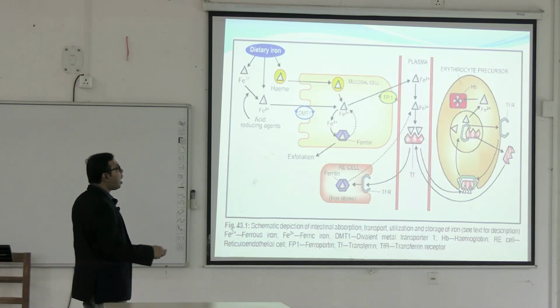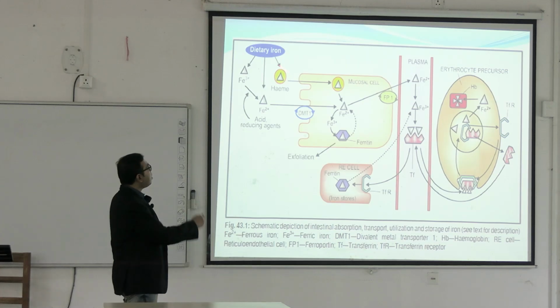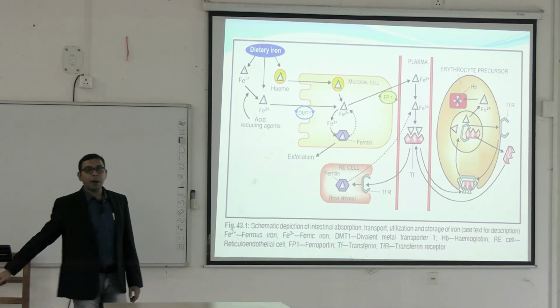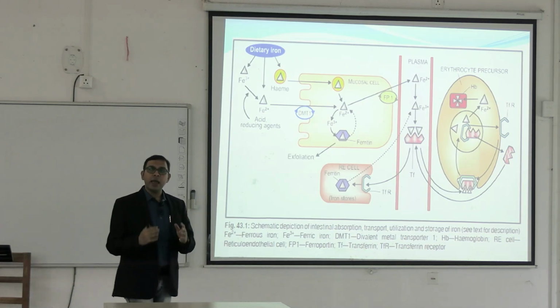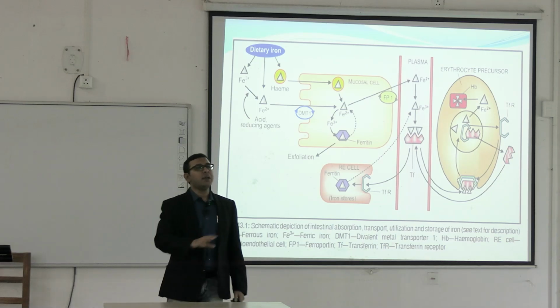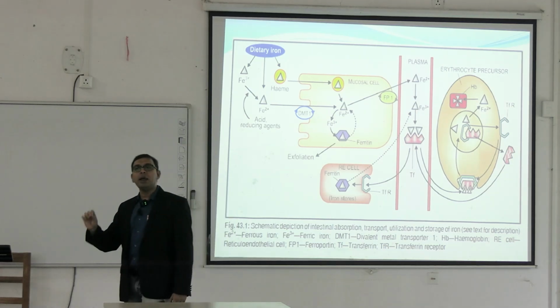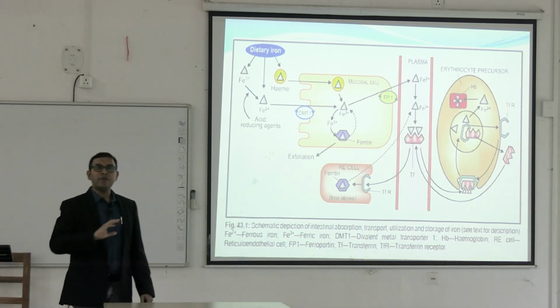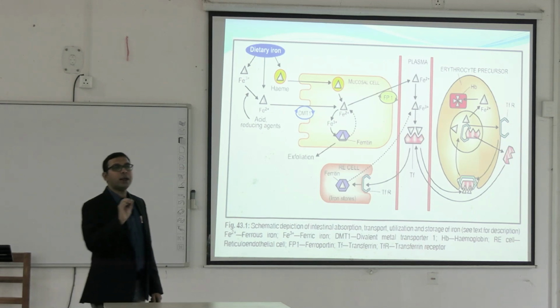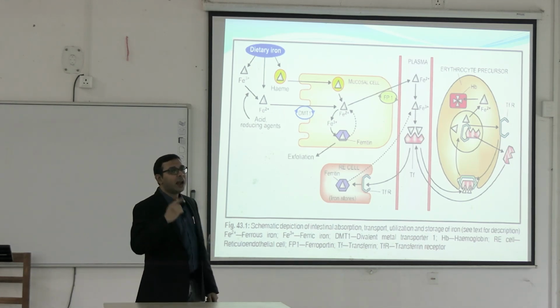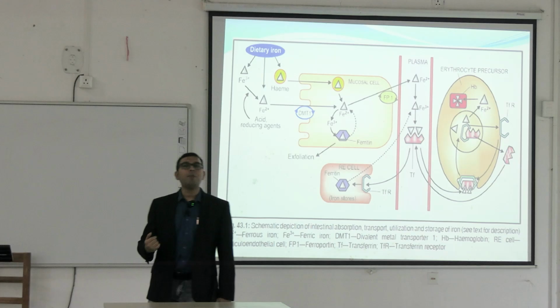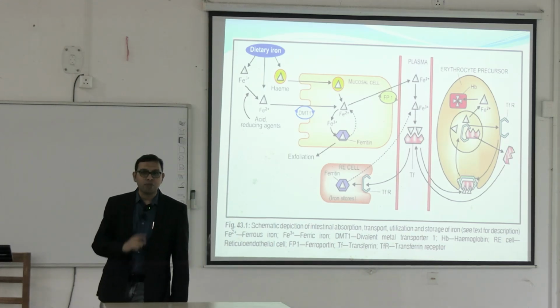So this is how iron absorption happens. You can see this is the dietary iron, the blue ones. Again I am telling that dietary iron is present in plenty of foods, but mostly it is present in different types of vegetables in inorganic iron form. These are in the ferric form. For absorption in our body, it has to be converted to the ferrous form.